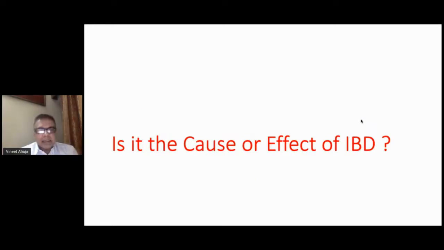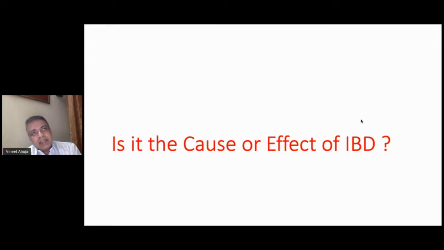Second simple thing: is it the cause or effect? I'm taking inflammatory bowel disease as a disease example, and this is true actually for most diseases. Because there is so much talk about the microbiome, one has to be very sure: if the microbiome is leading on to disease, is it because it is the cause of the disease, or is it the disease which has led on to a change of the microbiome? It is a chicken and egg story, which came first. But from a therapeutic point of view, obviously it is very important.